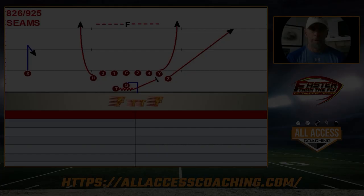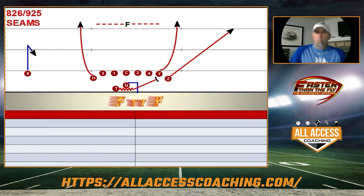With our seam scheme, we start to build almost a four-verts or two-verts concept to take advantage of single-high safeties moving with the motion. We like to do this a lot with our tight end sets. We'll have Tom motion come through, run a dart, an outside-release seam here and here, maybe go four verts or run a hitch to occupy the corner, with motion creating safety attention to one side while we look to hit the backside player away from the motion.